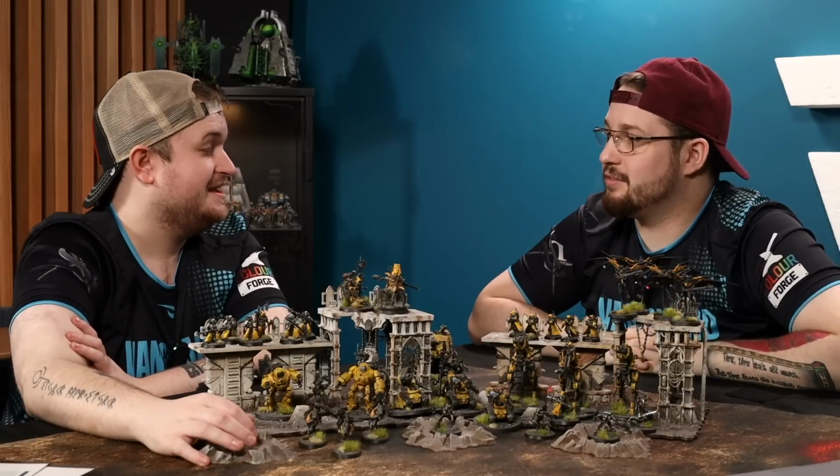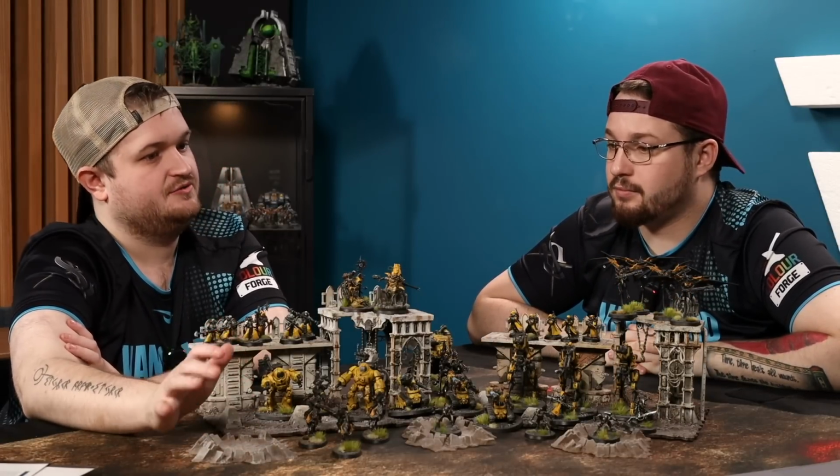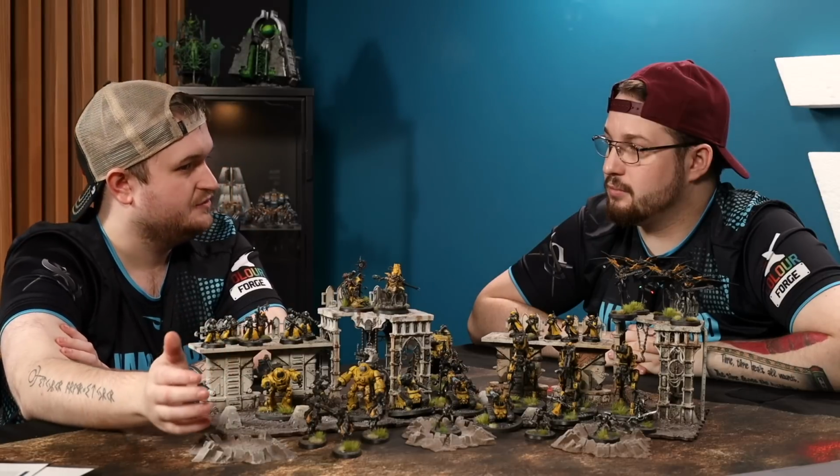So the second one is Citation in Savagery. So this is more of your melee one. This is each time a Cult Mechanicus unit from your army is selected to fight. If that unit made a charge move, you get +1 strength and attack.